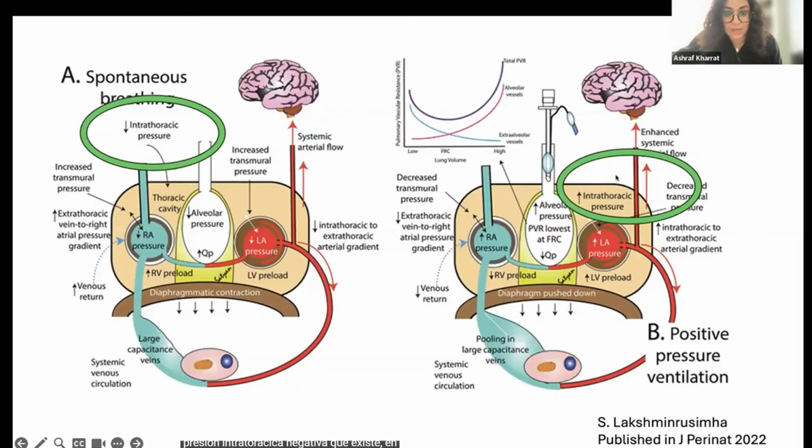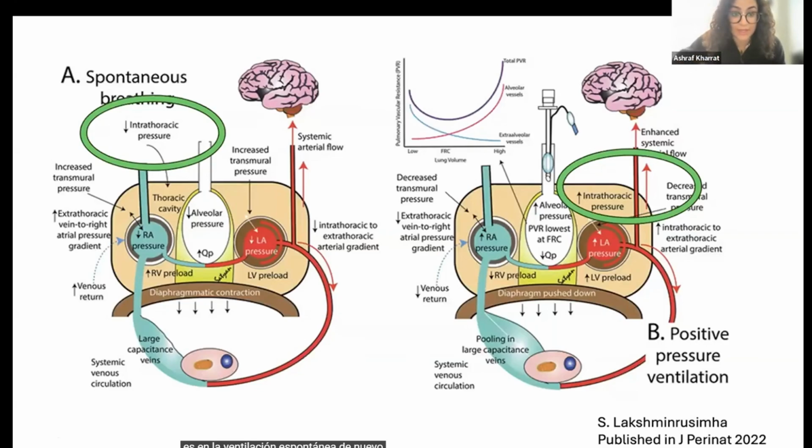And as I mentioned, the driving factor in spontaneous respiration is that negative intrathoracic pressure that exists, versus in positive pressure ventilation, the patient is unable or insufficiently able to create the negative intrathoracic pressure that's needed for adequate oxygenation and ventilation. So the baby is attached to a ventilator, which provides positive ventilation. This increases intrathoracic pressure. So it's the opposite of what happens in spontaneously breathing children. Once the intrathoracic pressure is sufficiently increased, that opens up the lungs and that forces the diaphragm down. So you still have an increase in intra-abdominal pressure from that diaphragm moving down, but the thoracic pressure gradient is different from how it is in spontaneous ventilation.